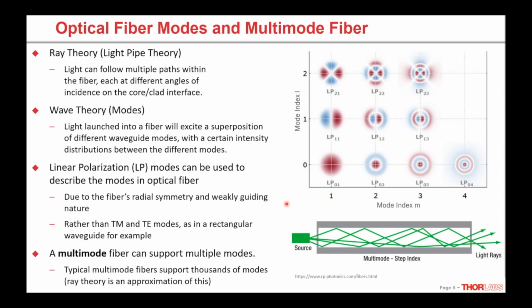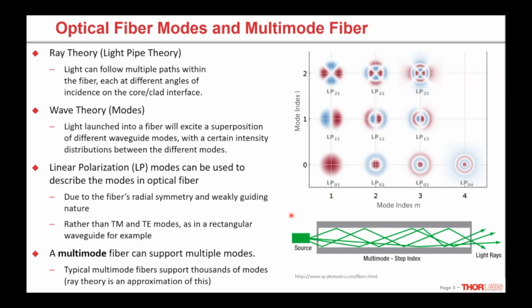If we think about light as a wave, the way we would describe this is modes. Simplifying a little bit, but the modes are roughly analogous to the different paths that the light could take through the fiber in the ray optics interpretation. And so if you have a light source that's coupling light into the fiber, and you have the light traveling on different paths, the way we would talk about that is the light in the fiber is going to be a power distribution between different modes. So there'll be an intensity distribution, some light in one mode, some light in the other mode, etc.